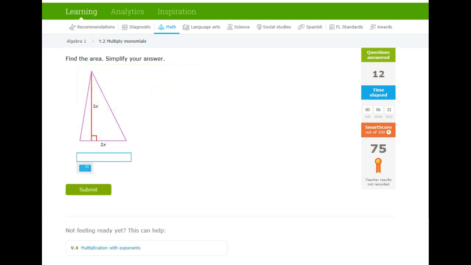And the triangle again, remember the formula for the triangle is a very basic one that you should know, which is base times height divided by 2. So it's going to be 6, and the x has to be to the 2nd power, since both x's have power 1, and you add exponents, so it will be 6x to the 2nd power. But be careful, because this is base times height divided by 2. So 6 divided by 2 will be 3 now.